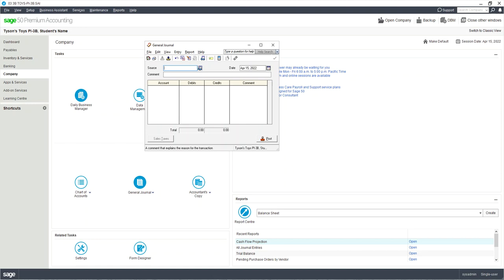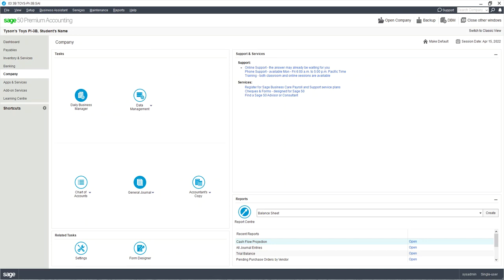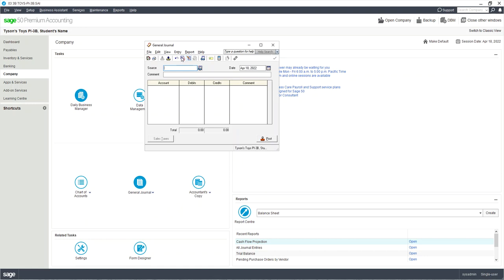Okay, so that is done, and then the next transaction we have is recording of a lease payment. The lease payment happened on April 18, for example, and then we have to make sure we change the session date to April 18. And now we go into the journal entry again, and then we click on the recurring entry and click the van lease payment. It will pull up the exact entry that was recorded last time, and it shows the next date based on the transaction is April 21. And we say no, this is actually a payment made on April 18, so you select April 18, because this has to match with your bank statement.